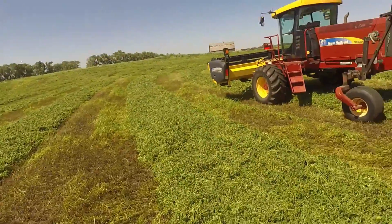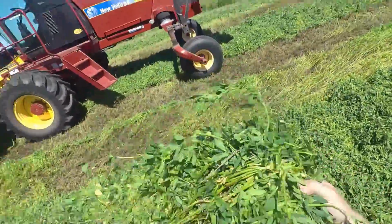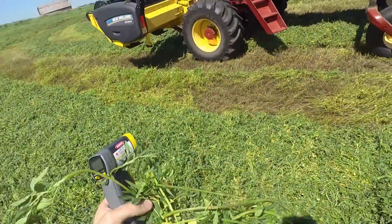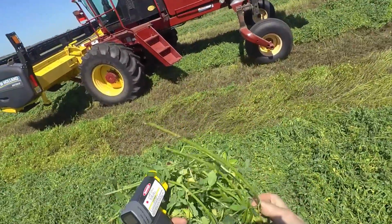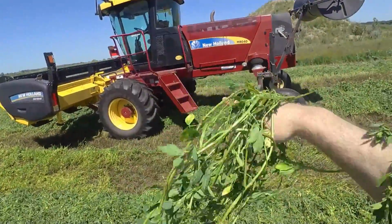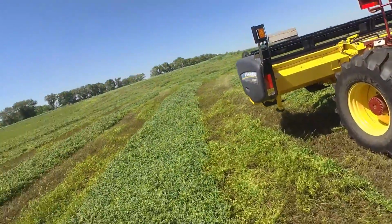So I got one more small field yet to do. I gotta check a low spot so I don't get stuck, and yeah, I think it's doing all right. I hope so. This stuff was kind of matted too. It wasn't really standing up tall. It's just matted. Yeah, it looks crimped pretty good. Just pretty limp. Crazy.